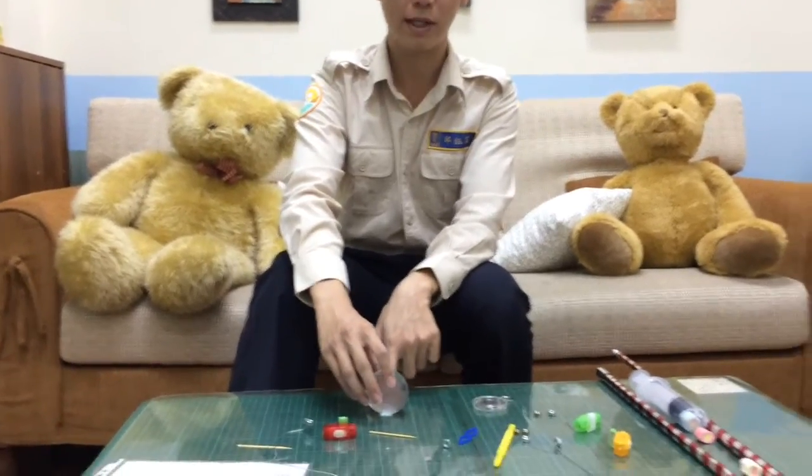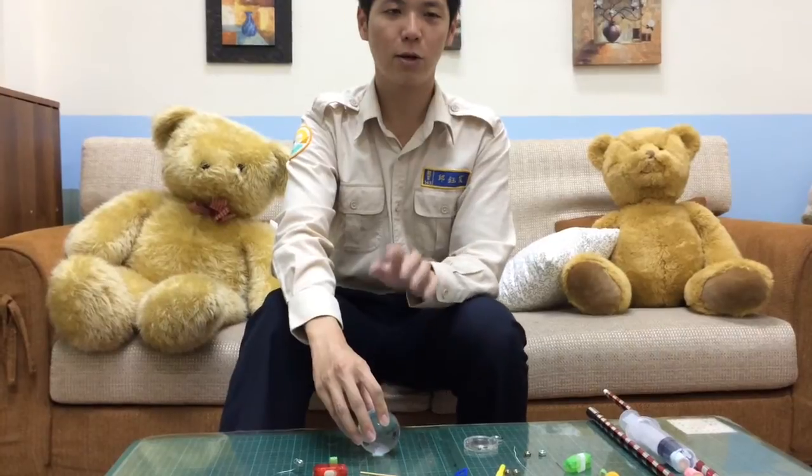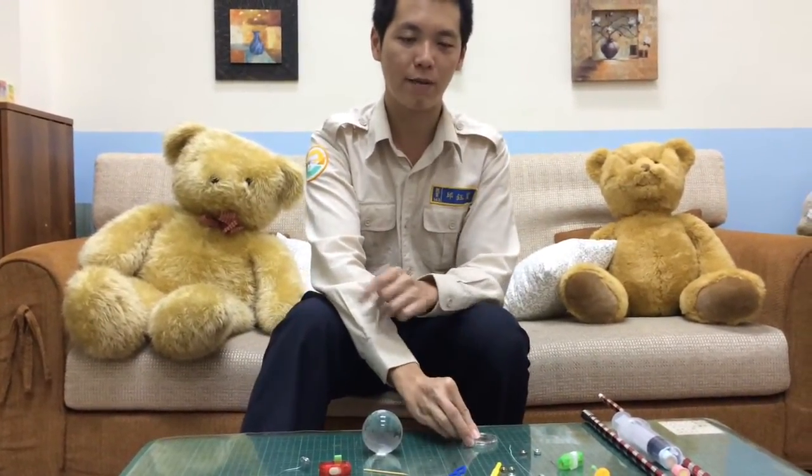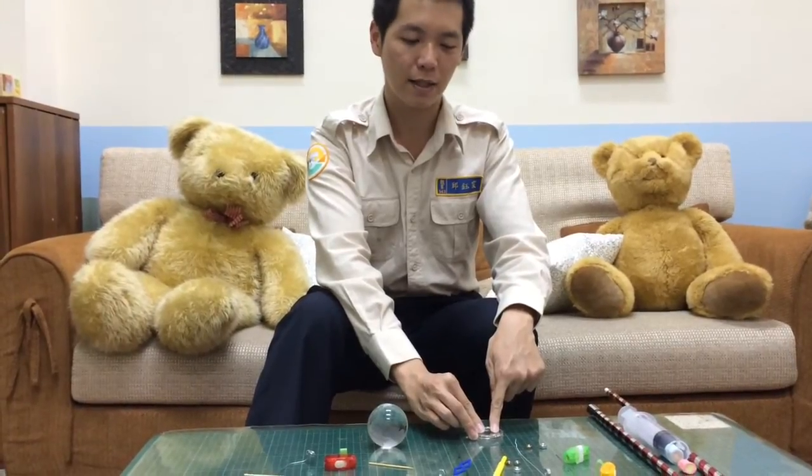And what is friction? Friction means the 2 opposite forces that act against each other between a surface and an object. And in my hand, I'm holding a ball, and when the ball is placed on the table it has only a point against the table, and so the friction will become less powerful. And so let's just imagine this is the coin, and when the coin is placed on the table, it has a surface that touches the table, so the friction is very powerful. I can barely move it if I press on the coin.